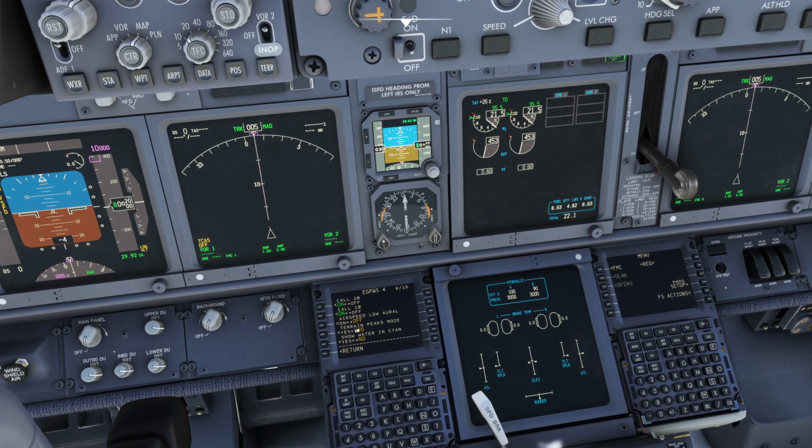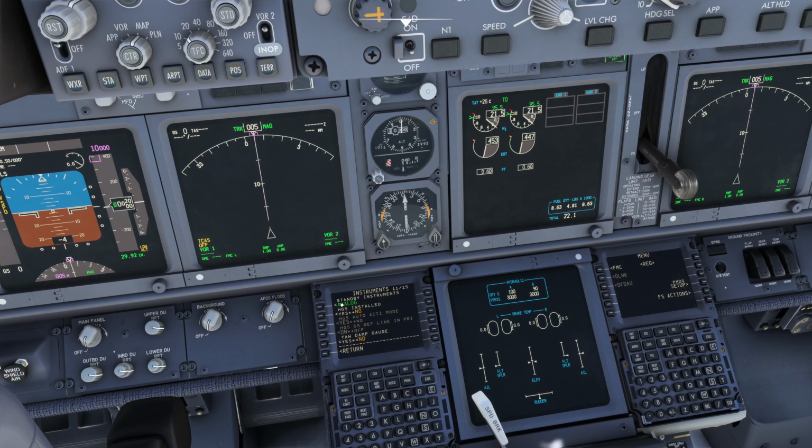Now, if you don't know what that is, the terrain peaks mode, when turned off, is basically not going to show you any terrain when you're more than 2,500 feet above it. Going on, dual battery package, I believe that one has also not been available initially. And of course, maximum fix page is 2, since the computer wasn't quite as fancy, and descent underspeed margin is unchanged. Going on then, we have the instruments, and that would definitely be the analog standby instruments, and the yaw damper gauge would also have been on.